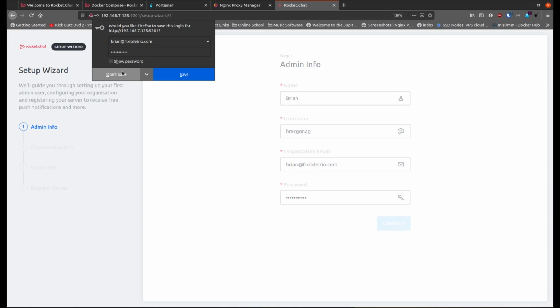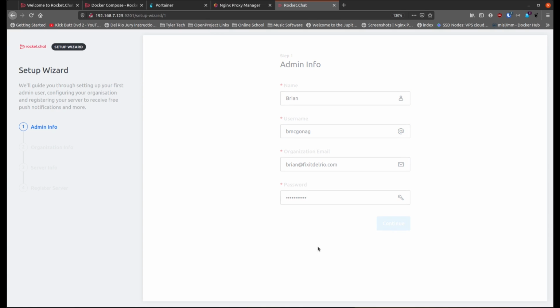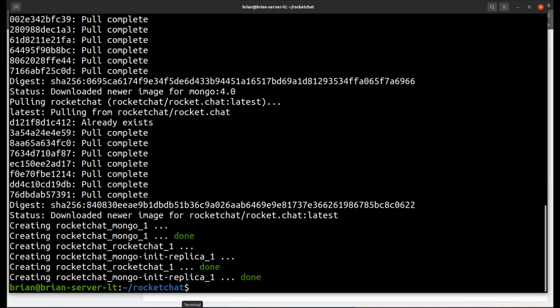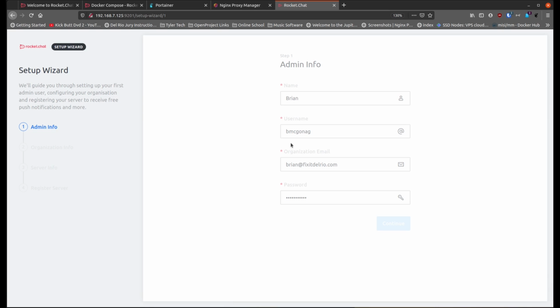So what happens is I get this message, I tell it don't save, and it's just going to stay here. It's not going to go anywhere. You can see that Firefox isn't trying to load the page. It's not really doing anything. It just kind of freaks like nothing's happening. And if I go back here, I can't see anything. But if you watch this in the terminal, you can actually see there's like a weird error that you'll eventually get where it says, hey, I couldn't log in with that username or something.